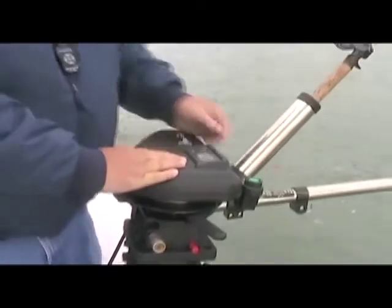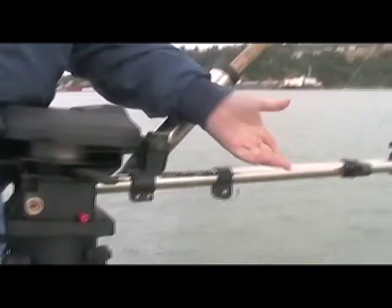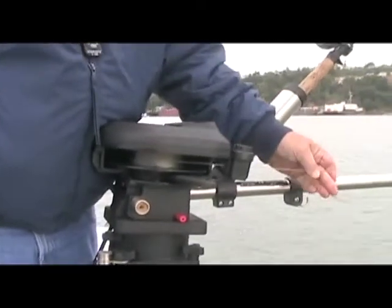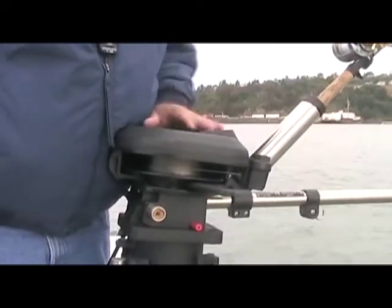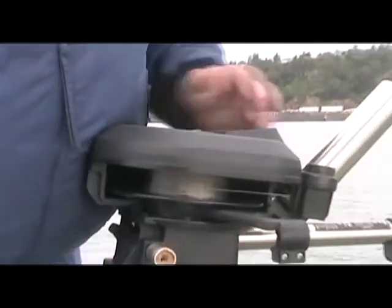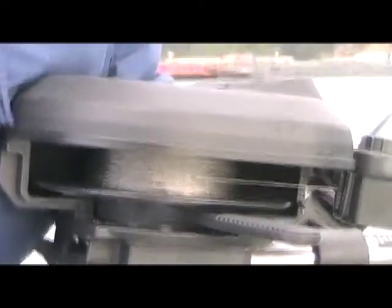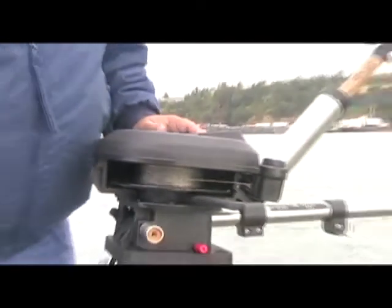Okay, lastly, one of the things the Scotty's come with is a new product. It's a new stainless cable. Very corrosion resistant. It's a little bit more pliable than the old stuff. We're just testing it out now. So far I like it. I think it's going to be good. It should hold up a lot better than the standard stainless cable that came on the other downrigger. So I think guys are going to find it's going to be much more corrosion resistant than the original cable that came on them.